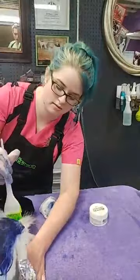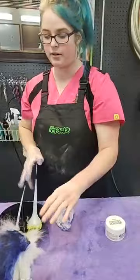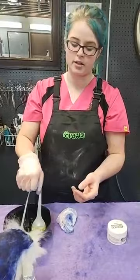What's in the spray bottle? That's just warm water, so that way I can keep the dog's hair from frizzing everywhere, because once it gets a little bit frizzy, it can be harder to control my dye, and it gets stuck in there.